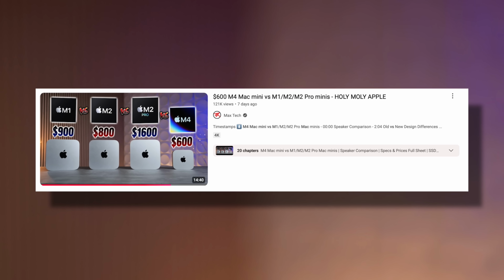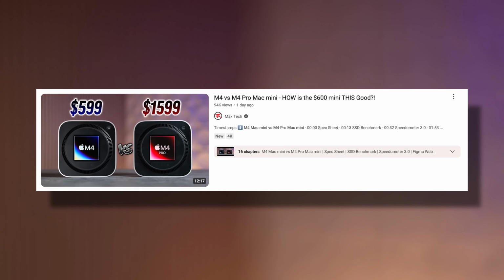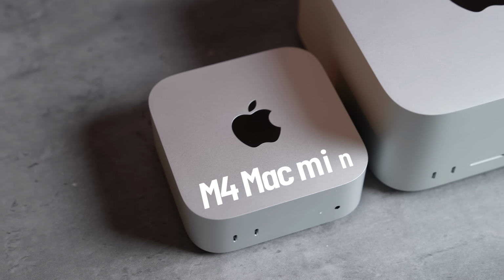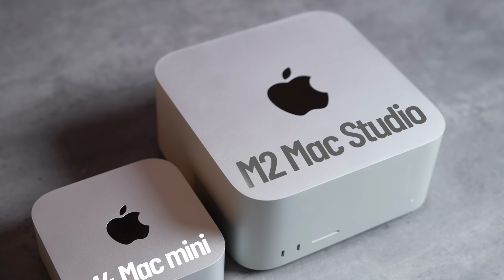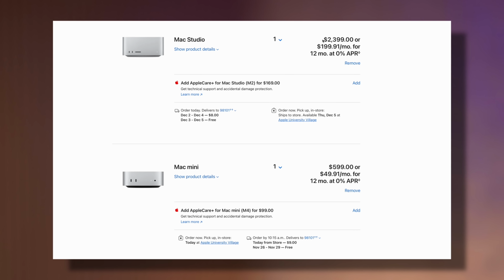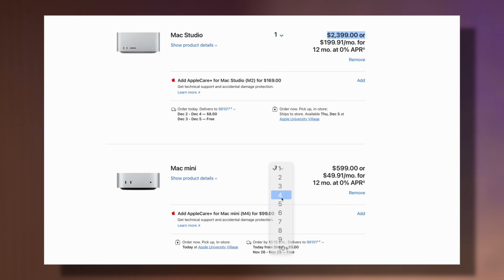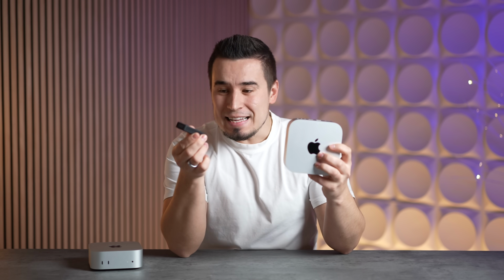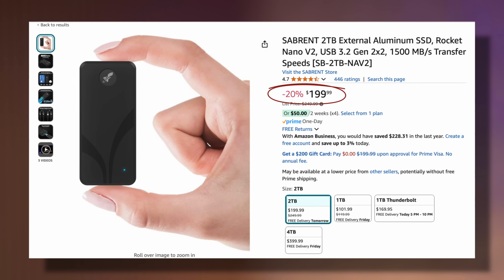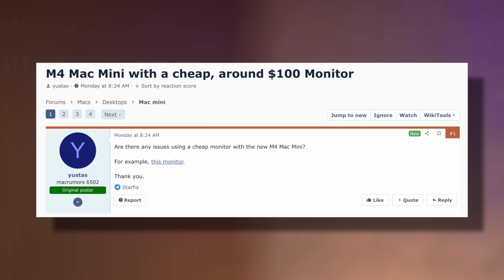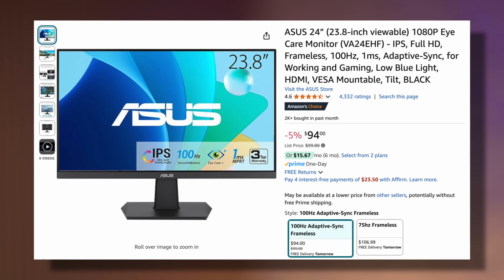So this hopeful sentiment takes all the worries away, as well as, of course, 16 gigs of base RAM and the M4 chip finally being powerful enough for almost everyone. We actually compared the $600 M4 Mac Mini to other desktop Macs, like the $1,600 M4 Pro Mac Mini and the $2,400 M2 Max Mac Studio, and my conclusion was just to simply buy the $600 Mac Mini, or four of them in the case of the Mac Studio, since it's fast enough for most people. And for the storage issue, just pick up one of these Sabrent Nano SSDs, which has 2 terabytes of storage for only $200 on Amazon. And the best part is that you have the freedom to buy whatever mouse, keyboard, and monitor that you want, like this guy on Mac Rumors planning on buying a cheap $100 monitor for a budget PC setup.